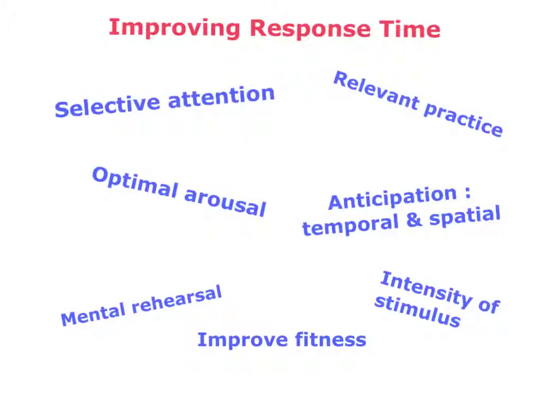So how can the coach improve a performer's response time? We can use lots of answers that we used in our factors affecting response time, because obviously if they affect it, we can use it to improve. Obviously things like age and gender we couldn't do on this occasion, but we have lots of the other types of answers that we had there. So we have selective attention, make sure that we are paying attention to the appropriate cues, picking out the right cues. Relevant practice, make sure that we say relevant on this occasion, not just practice for response time.